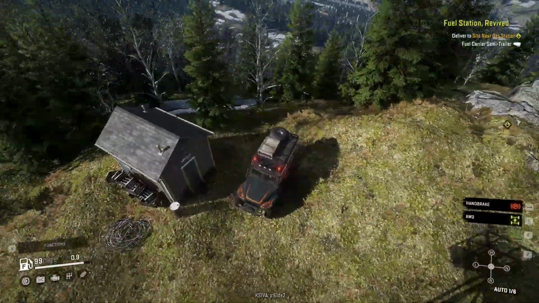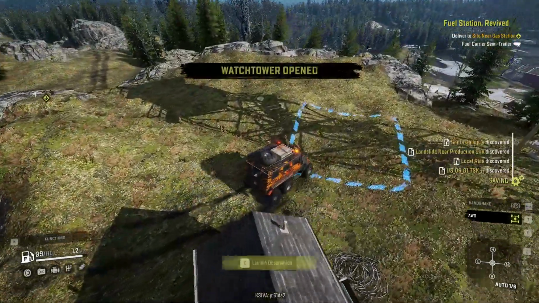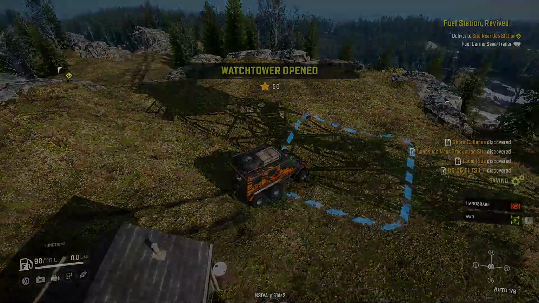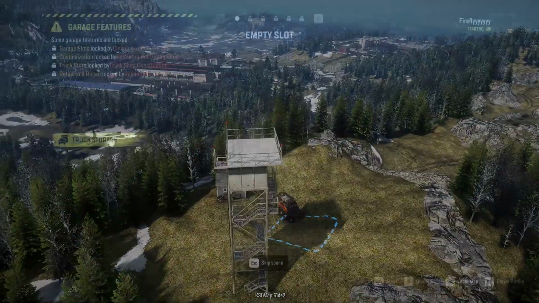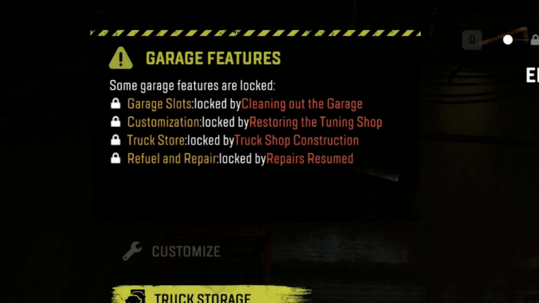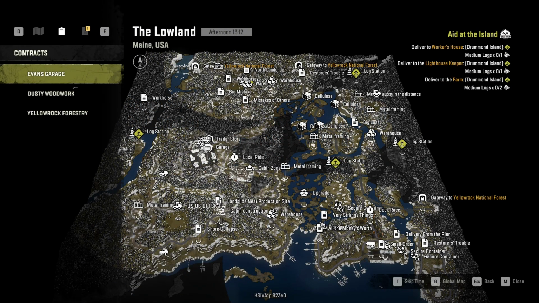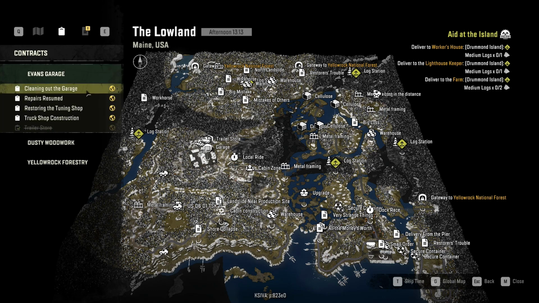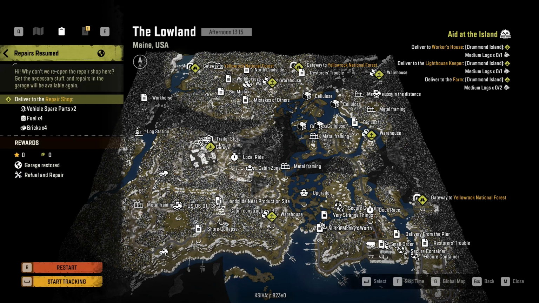Now onto the Phase 6 region. First of all, the garage is getting some interesting new features. When I first booted up the PTS and landed in Maine, I was definitely surprised to find most of the garage features I'm used to missing. All you can really do at the start is just deploy your truck and leave the garage. Everything else is locked behind contracts, and so is the trailer store. Your trucks don't even get refueled and repaired when you recover, presumably until you've unlocked that feature, which I have yet to do myself.